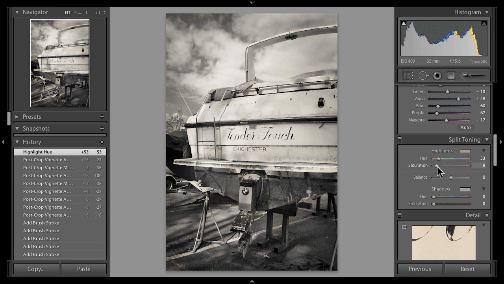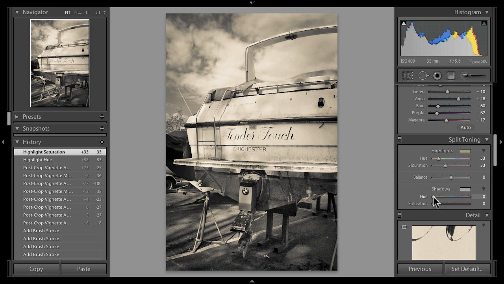What I get used to is going a little further than you're comfortable with. That sort of looks to my eye right now like about the right amount, but I'm going to deliberately drag it further. I'm going to drag it up into sort of the 30s. And then later on, if it still feels like too strong a colour, I'll back it off later. But give your eye a chance to get used to it, because quite often you can tolerate a lot more than you think you would be able to.